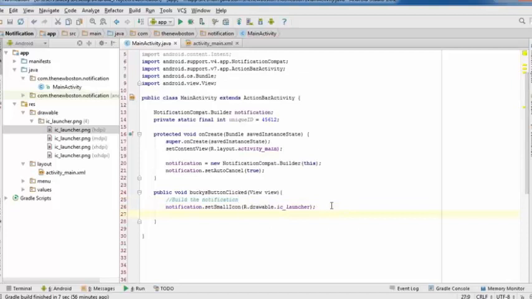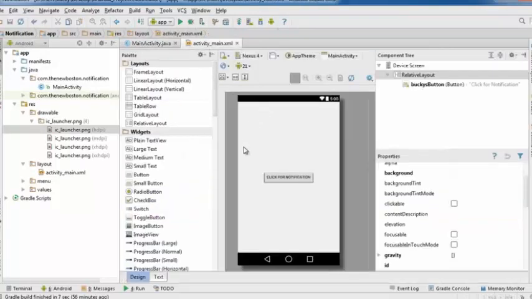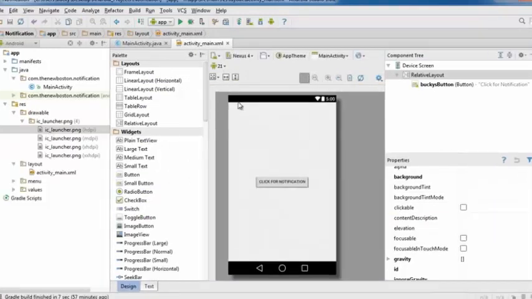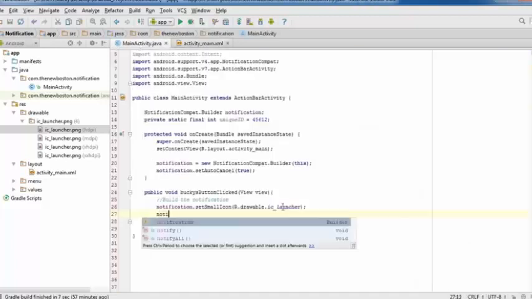So another thing that I want to do is set the ticker text. Remember, whenever you get a notification, let me minimize that. Let's say you're just out of the app, maybe scrolling through, checking the app store, maybe you're in another app, whatever. The first thing that's going to happen is you're going to hear a little sound effect, and then it's going to give you this little icon right here and the little text that says you have a new notification, or Bucky liked your post, whatever. That little bit of text right on the status bar, that's called the ticker, so that's what I'm going to build now. It's real easy.